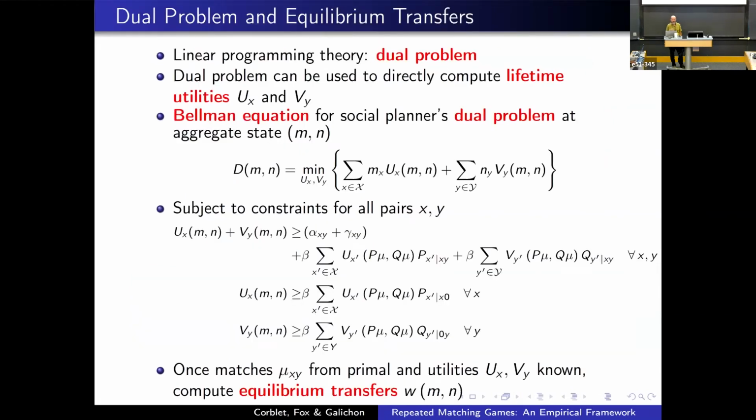Okay, and then as we know from linear programming theory, there's a dual to this, and the dual is written down here, and this involves cost minimization. Mathematically, the dual says we're going to minimize the expenditure on the workers and firms, subject to a bunch of constraints. We recognize this one here as sort of like pairwise stability. It says that if some workers and firms who aren't matched wanted to get together, they could do better than what they're doing. And this allows us to compute the equilibrium transfers.